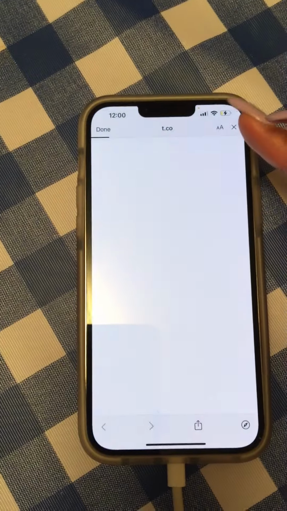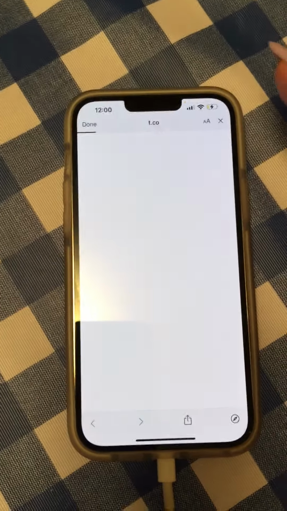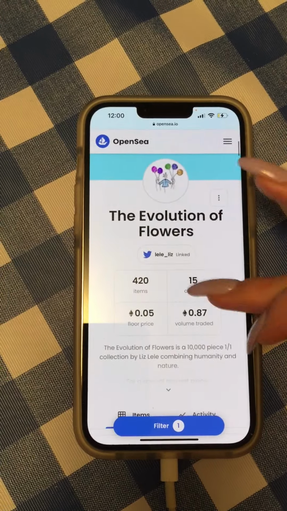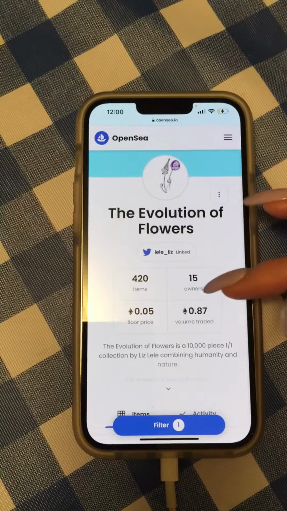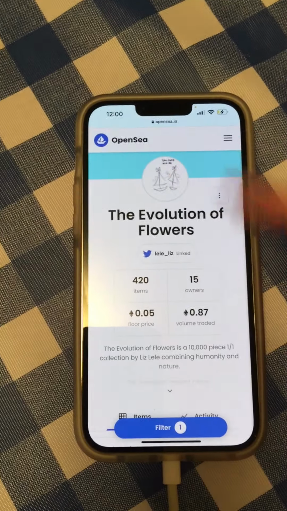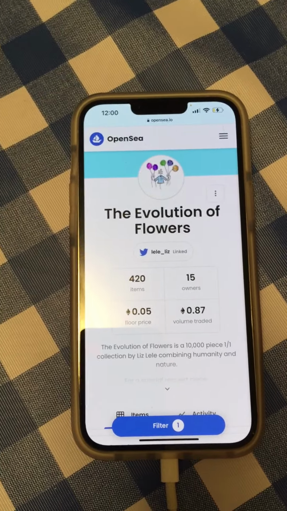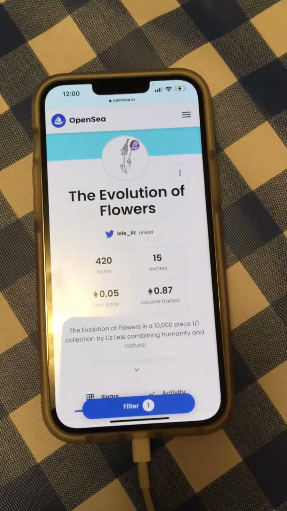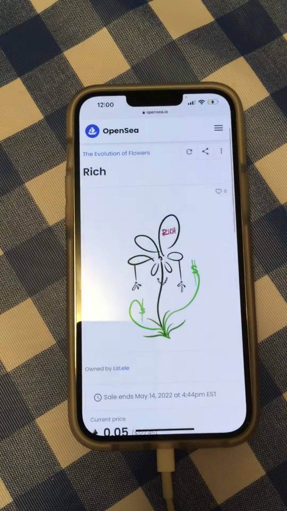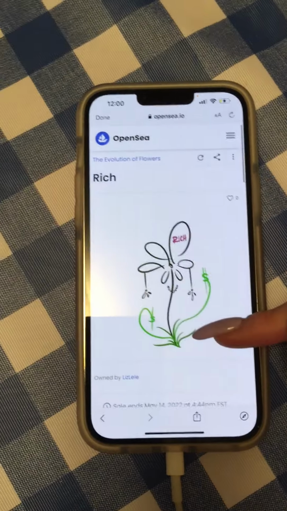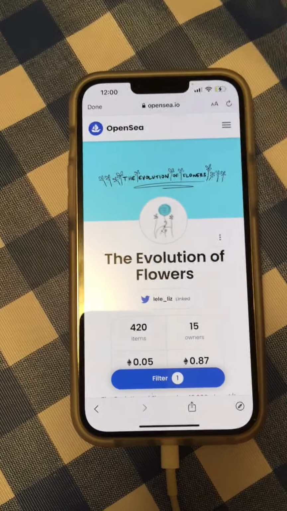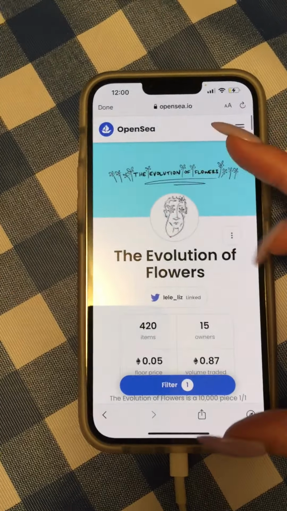You will know the difference because the link to your collection looks like this. It has the name of your collection and the trading qualities, like how many owners are there, how many pieces are there, what is the floor price. If your link does not look like this, then that means that you are in your wallet. So how do you find the link to your collection? So let's say, for example, that I accidentally linked somebody to just one NFT. What you want to do is you want to go up here to the name of the collection, and boom, you're right back to the name of your collection.